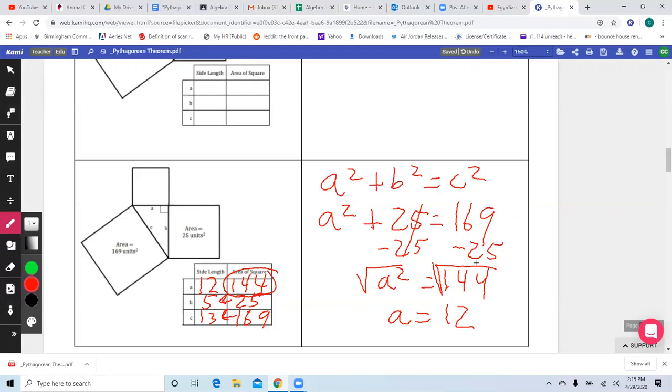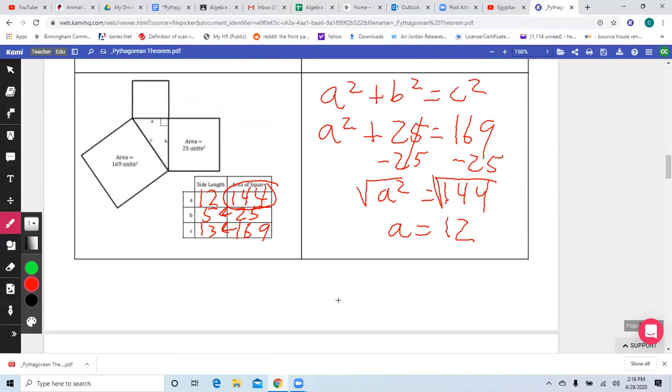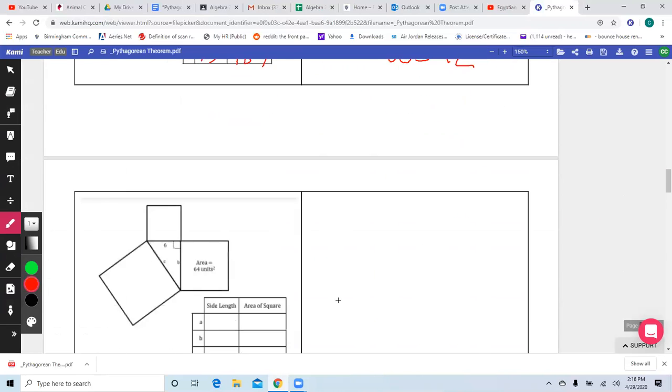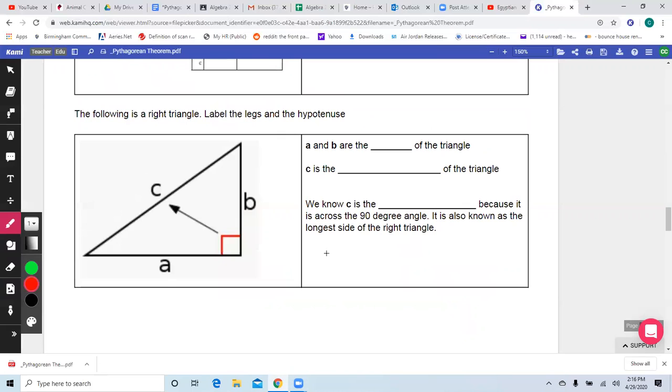Okay, so those are examples using a diagram with the square, but a lot of the times when you see problems with Pythagorean theorem, they're not going to make it like this with this triangle and these squares coming out of it. You're just going to see a triangle. So I'm going to skip the rest of the diagram problems because it's really more just to get an intuitive feel to it. But now I'm going to go straight to the formula and things you need to know. Before we move on, one of the things that you might wonder about is, how do I know which one's A, B, and C?